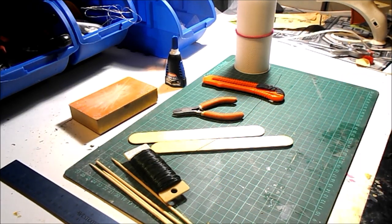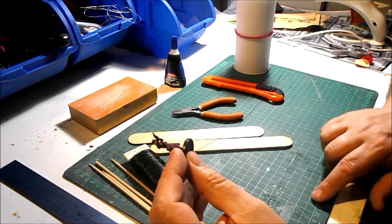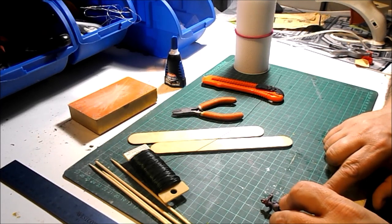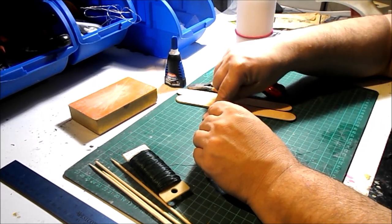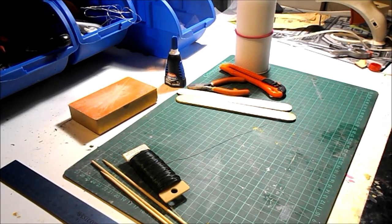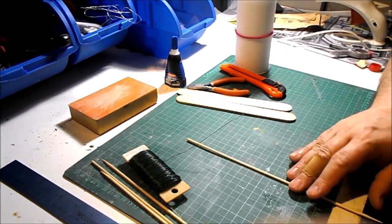So one of the things that we did was we based this on our miniatures. I'm using a centimeter based mat, so it's kind of easy to just measure by putting it down on the base of the mat and measuring how many up it goes. We want to make sure the fence is as tall as the head, so 4 centimeters will work. So our base fence will be 4 centimeters. We want to add a little extra. So 1, 2, 3, 4, and just a little bit down.